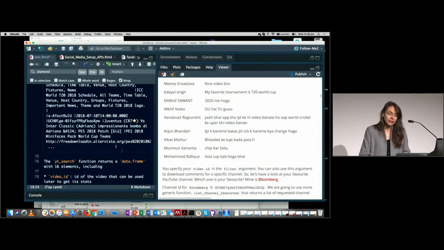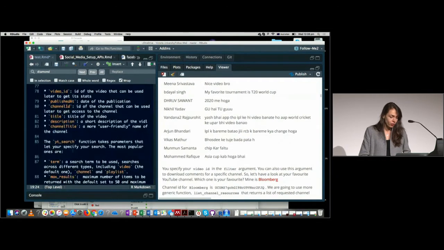Now, what is good? Well, it's one of those functions that are pretty easy to digest because it returns you a data frame. The difficulty with all other functions will be the nested list that you have to deal with. That was the same for Twitter. With YouTube, because it's based on HTTP and JSON-Lite, the majority of the data that you will be getting is, unfortunately, in nested list form. So you will need to dig further for the particular elements you need, and that may be a hard job of its own, but I'll show you ways how to do this. So YouTube search is absolutely fantastic.